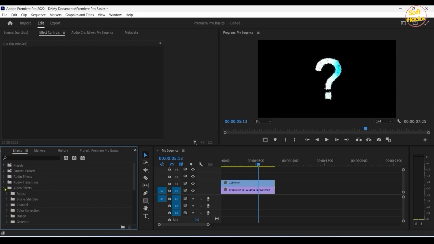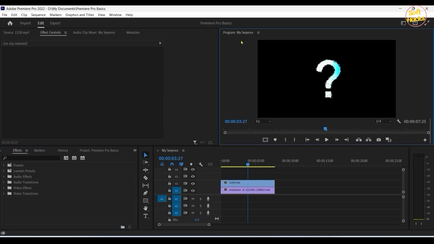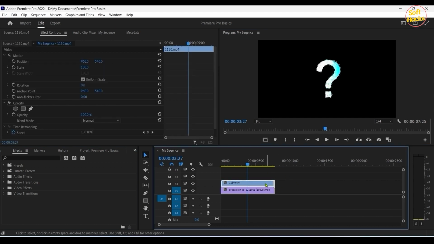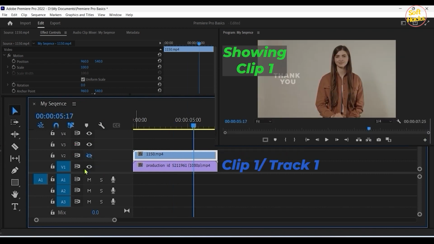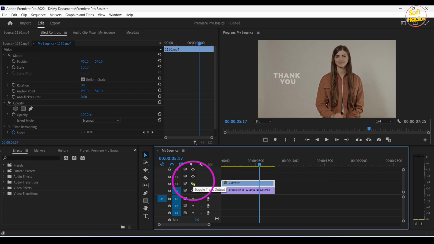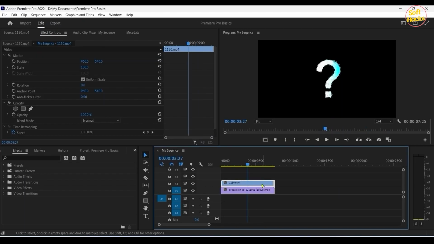The first effect that we're going to look for is the so-called crop. When you look here, you'll notice a question mark on the preview screen. As we are aware, the preview will be the topmost clip under the playhead. We just turn off this icon to see what the lower clip is about. Okay, now we turn it on. So, we're going to apply crop to this top clip.